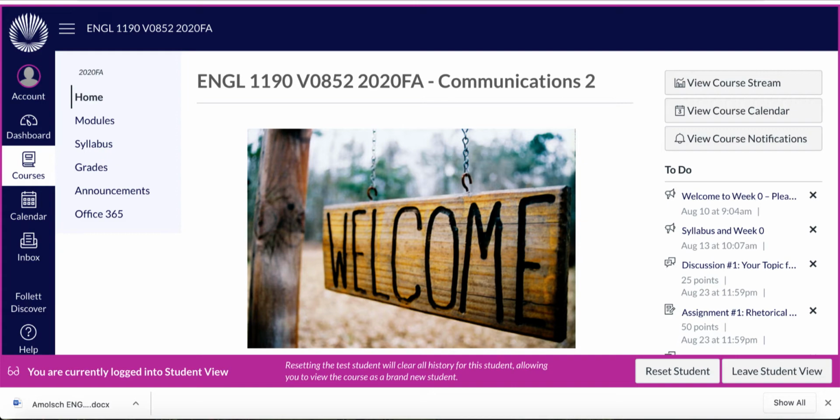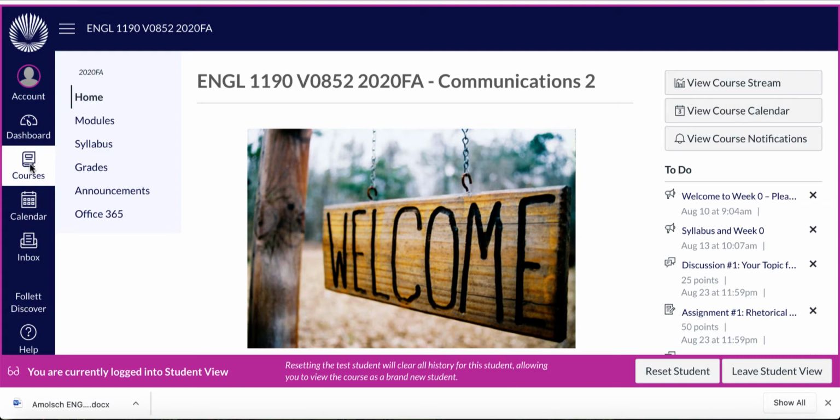We'll begin here in the Canvas course shell on the home page, and I want to start off first with the menu that you see all the way to the left in the dark blue. This menu will appear whenever you log into Canvas, regardless of which course you're signing into, and it's full of resources, some of which you may use and others you may not. Feel free to explore them all in your own time, but I'm going to show you a few of the functions I think you'd be most interested in using.